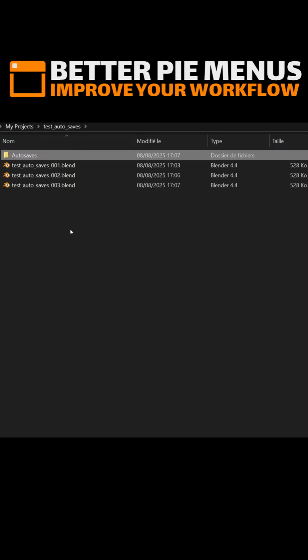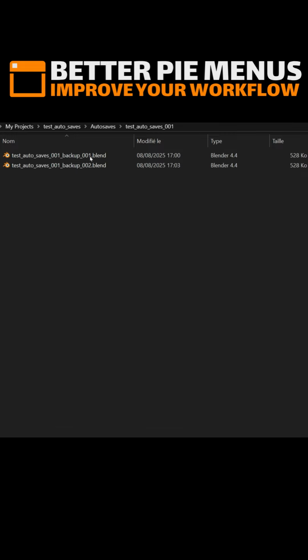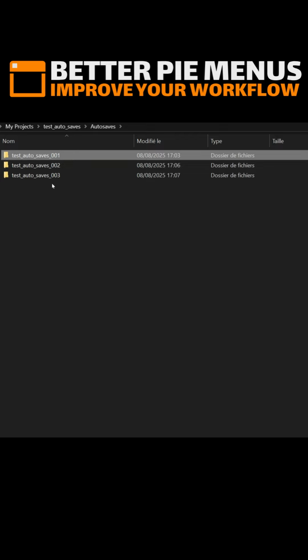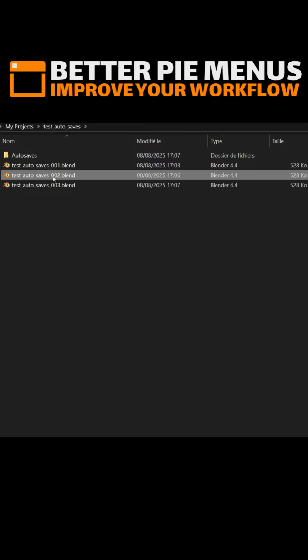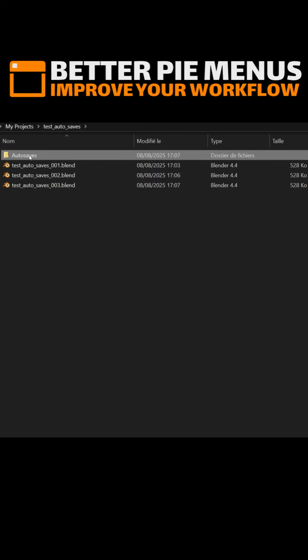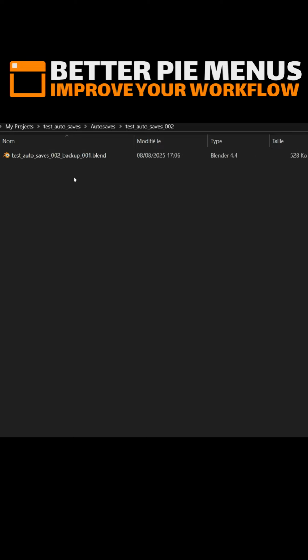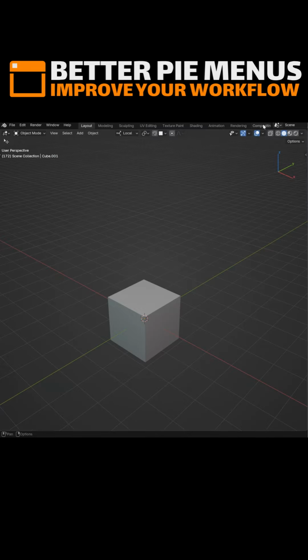Okay. So as you can see, this is really interesting because you can save the scene when you want. You can increment them, obviously, and you will still have the autosave that will autosave every 5 minutes or 2 or 1, that depends on the add-on preferences. And like that, if you need, you can go back to this one or this one, but if in this one you deleted something 10 minutes ago, you still have access to the backups here. Okay, so as you can see, this is really interesting and I personally really like that.